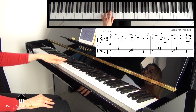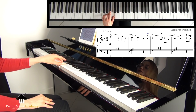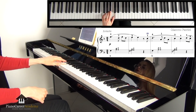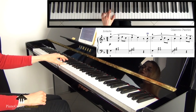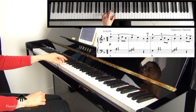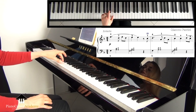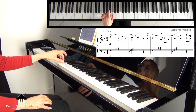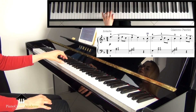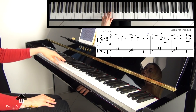So how do we do it? First, we do it slowly. We play the first third using the key attack we have already discussed. And then for this connection, you have to lead with the forearm, elbow, and wrist — you make a little movement towards the left. You can also make a tiny swing of your hand with the remaining three fingers. So you're not just working with the fingers, but helping yourself with your arm and hand. These movements will be a bit exaggerated in the beginning to protect you from the poor coordination that results from using your fingers on their own.